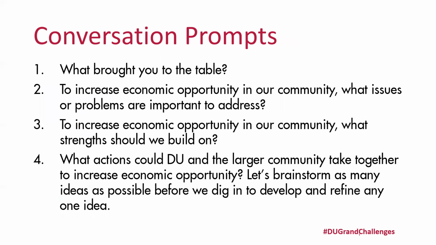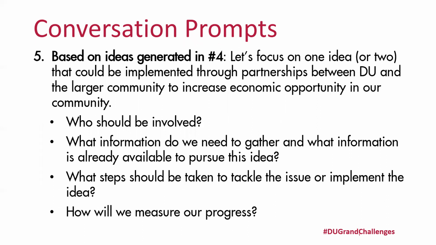After introductions and establishing ground rules for your table, you'll lead the group in a conversation about issues and aspirations related to increasing economic opportunity in our communities. In your host guidebook, you'll be provided these conversation prompts for you to pose to the group. The questions start broad and then encourage table participants to focus in on an idea or two. For the final conversation prompt, the goal is to give participants the opportunity to really dig into one or two ideas and think through what it would take to implement them.